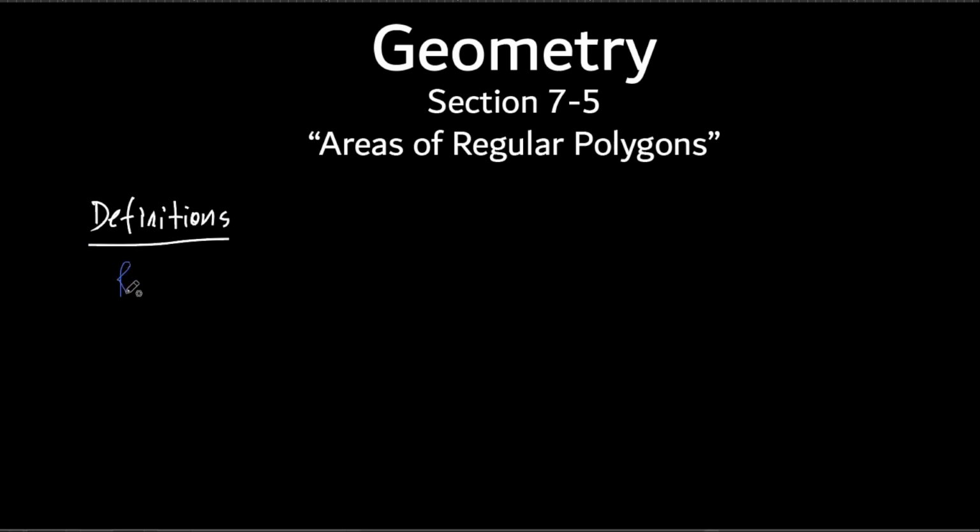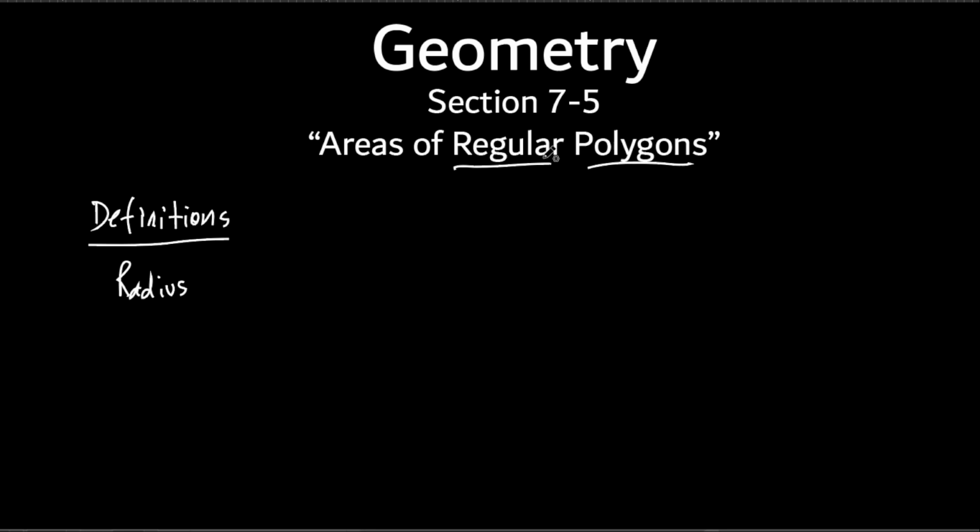And let's talk about the radius. Kind of sounds like a circle, doesn't it? You've learned a little bit about circles, about the radius of a circle and that kind of thing. But we're going to talk about the radius of a regular polygon. So first of all, before we even do this, let's define a regular polygon. We've defined it before.